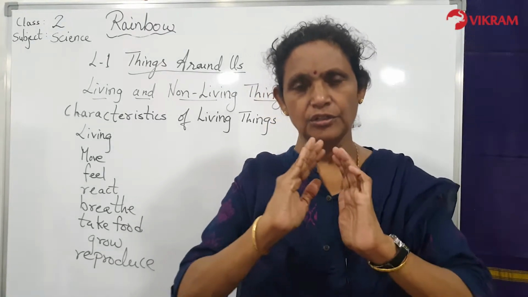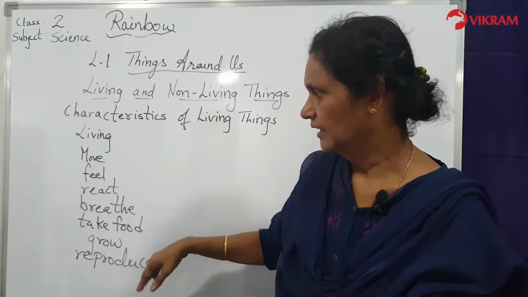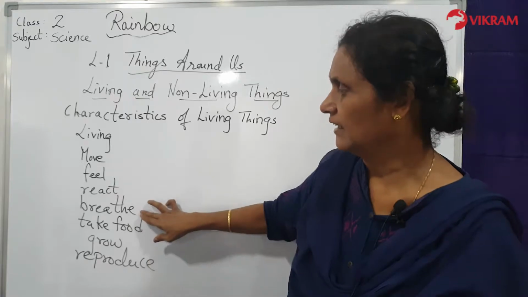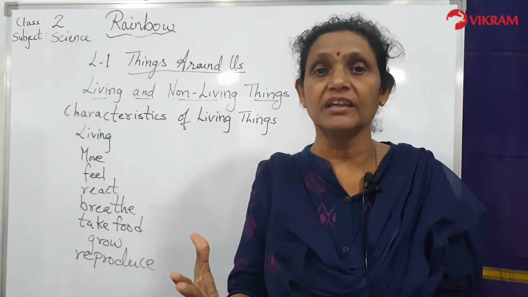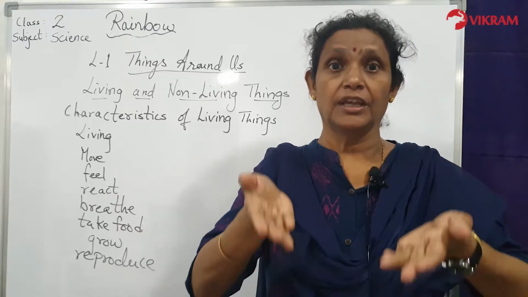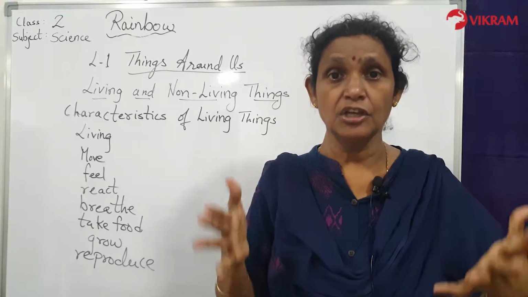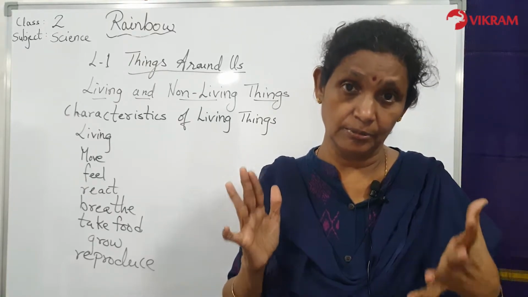So children, you have understood all these points. Let us talk about the first point, that is, living things can breathe. Yes, the most important thing that shows you are living is that you are able to breathe. You are taking in air, taking out the air. So that means you are alive if you are able to breathe.